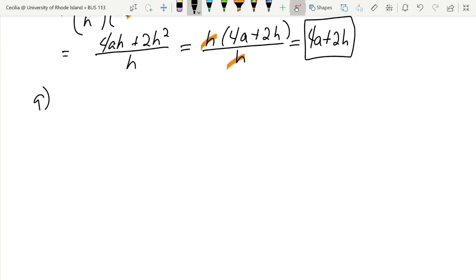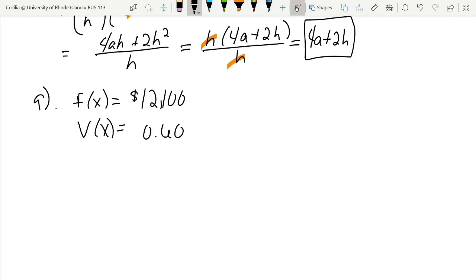Okay, that's problem number 9. So let's go ahead and start setting it up. We are told that we have a fixed cost of $12,100, and we have a variable cost. I'm making a movie, so now I have to start again. That's okay. And we're told we're doing a variable cost of 60 cents per drive. So that's our unit price of 60 cents times, that's the cost for each one, and x is the number of them that we have.